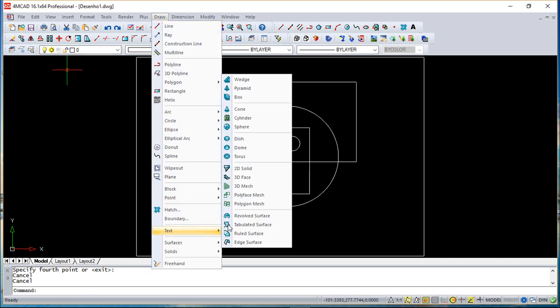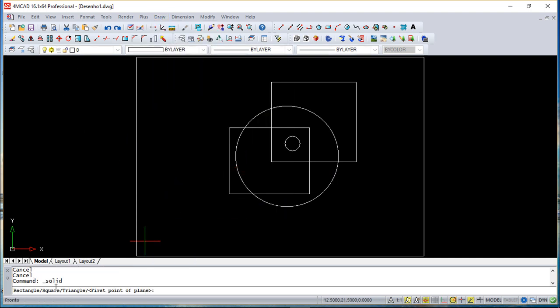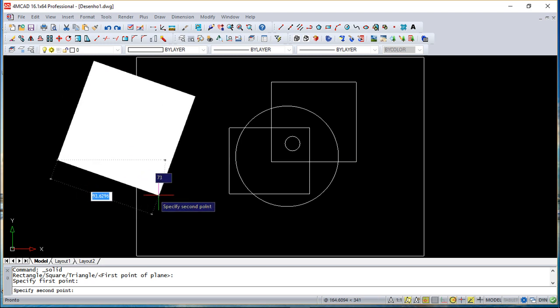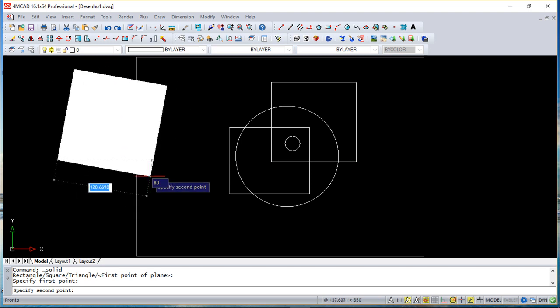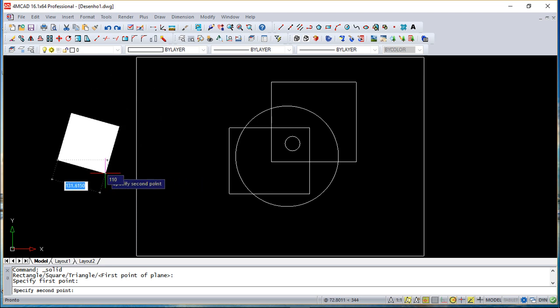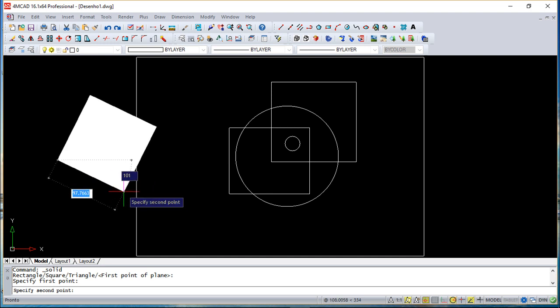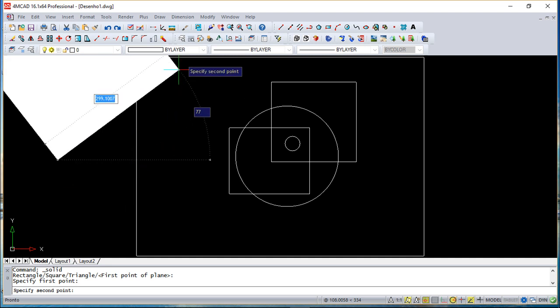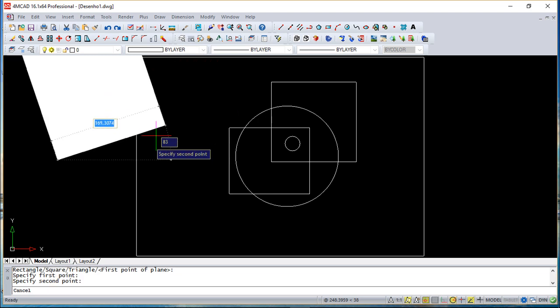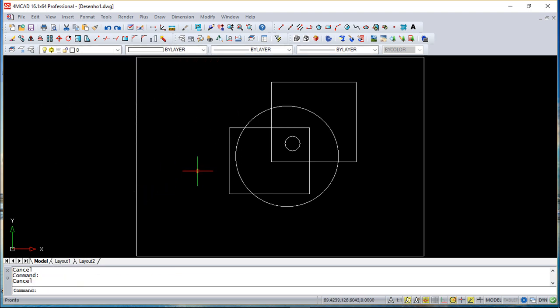If we go there again, let's try, for example, the square. So the capital letter S, enter, and now you see I'm doing a square, and it was the same for the rectangle or for the triangle. The characteristic these two solids have is the filling of the color. In this particular case it is white, but I could define another color before the creation is done or after, changing the properties. So this is one of the commands.